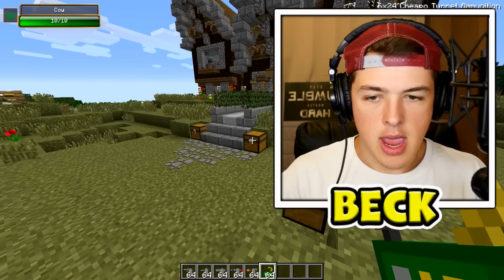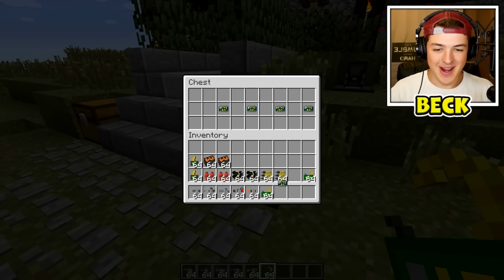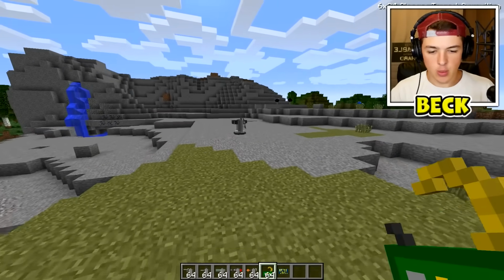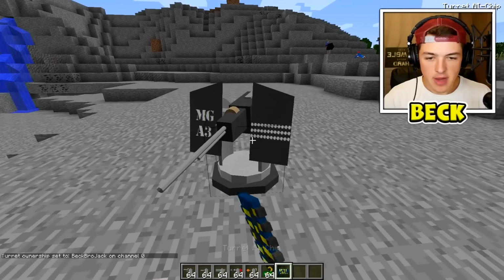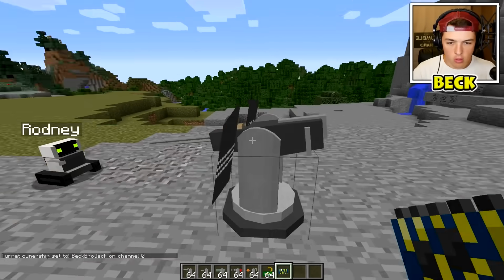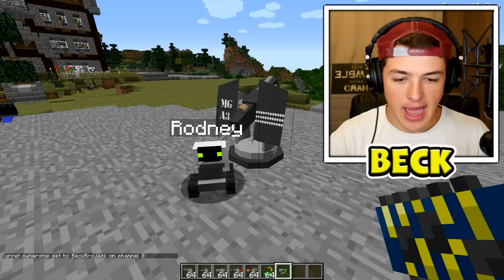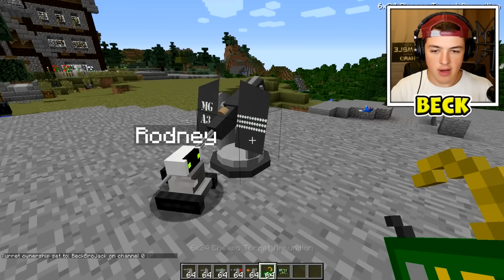Two hours later. Okay, so apparently I need a turret AI chip so that the turret actually knows what to attack, what not to attack. So if I plop that, whoa. Oh, what's it? Oh, no, Mr. Turret, Rodney's good. Rodney's a good guy. All right, please don't attack Rodney.